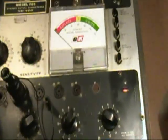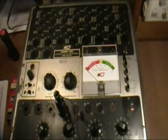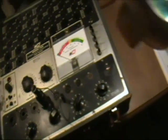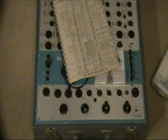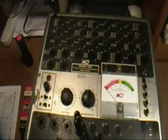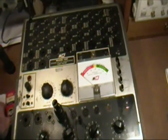And the next thing I would do, but I'm not going to do on the video, is go through the calibration procedure on the 700. The reason is, as I said, I went through that when I did the 707, so I'll refer you to that. They are identical. It's the same calibration procedure, and it's well documented on the TubeSound website and in the B&K manual, which you can get off the BAMA website and so on. So I won't bore you with that duplication, but this looks like it's going to be a working tester.